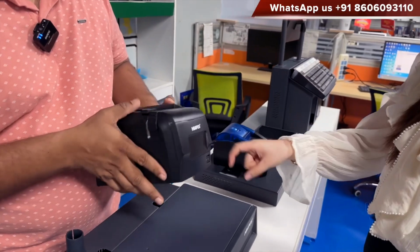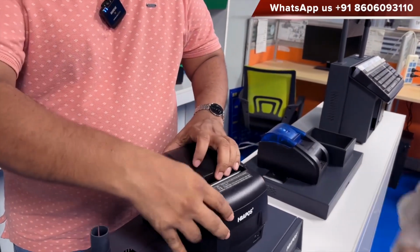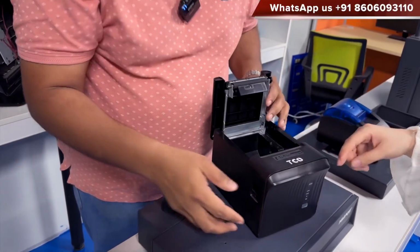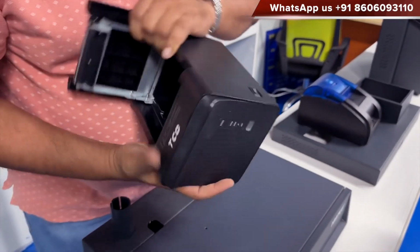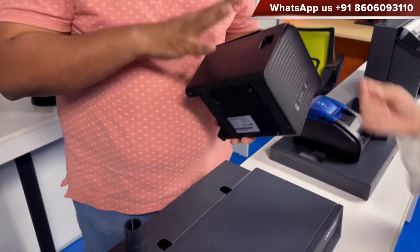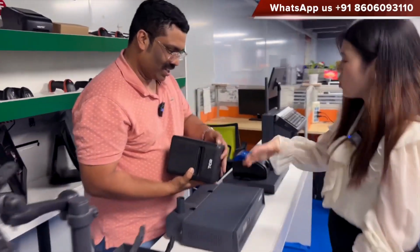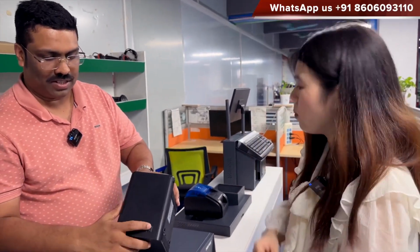This is for the domestic market. How much does this one cost? Only 40 US dollars. There's so much dust because we just. No, dust is no problem. I mean, I saw this same model with so many brands. They take it and put their branding. This is also our brand. For domestic we are TCO, and for overseas markets we are HBA Post.